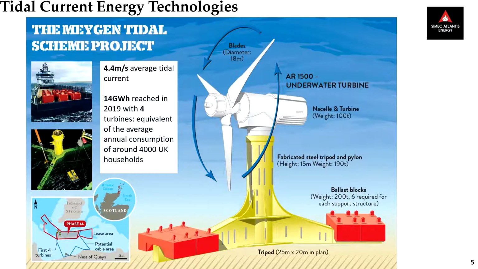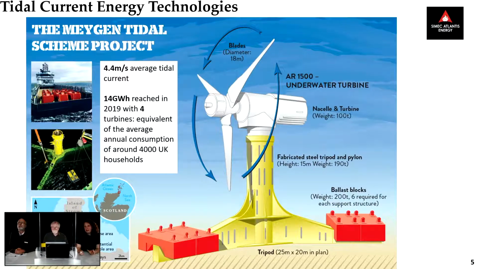So each turbine is located on an individual foundation. So the individual foundation is 200 tons. And at the bottom, there are 6 ballast blocks of 200 tons as well. So this is like the anchor, and this provides horizontal stability. And like this, it is not moving at all.